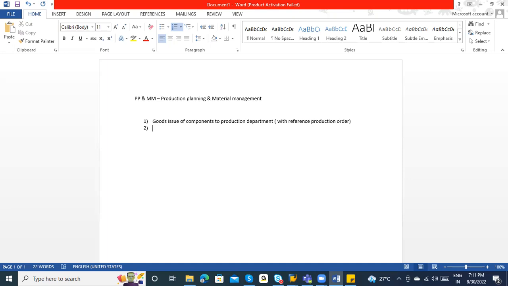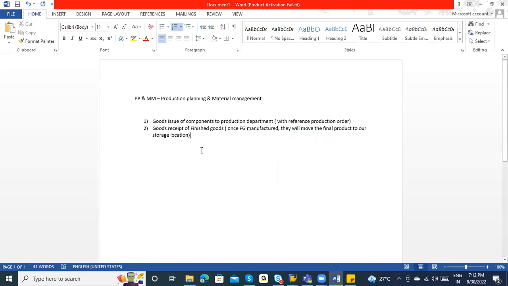And the second one is goods receipt of finished goods: once the manufacturing is completed and the FG is manufactured, they will move the final product to our store location.